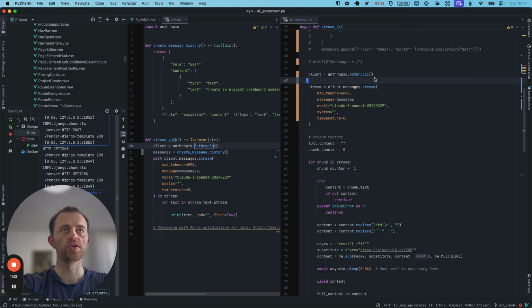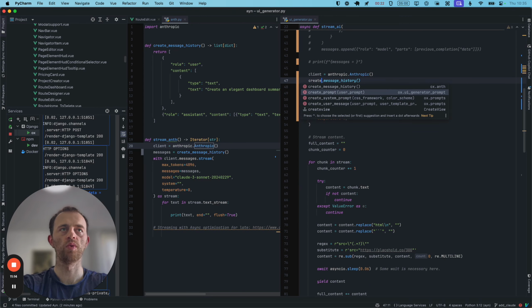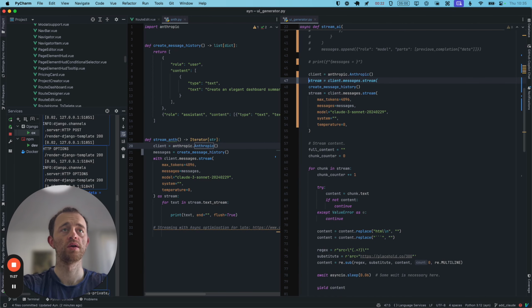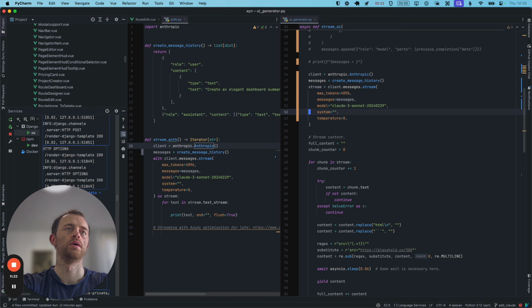The way it works, you need to create a message history. We will populate that with our previous completions. Completion is the word I'm using in the database for a generation. And so messages there. Yeah, and we're using Claude 3 Sonnet to start.